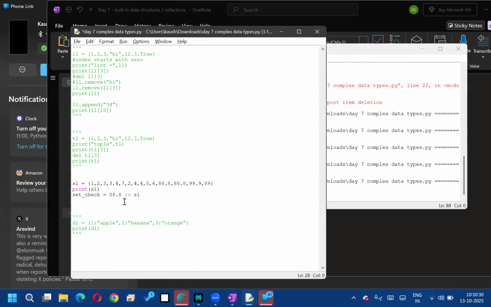Okay, we'll take one more example of sets. Attendance, where attendance is a set: 1, 2, 3. Three people have come to the class and now we are doing attendance further.